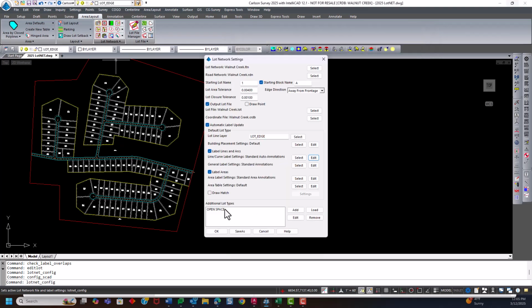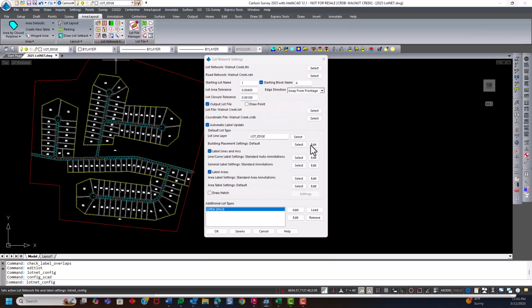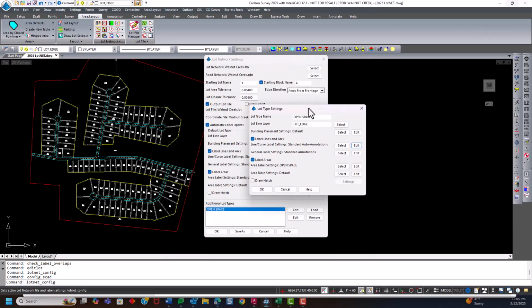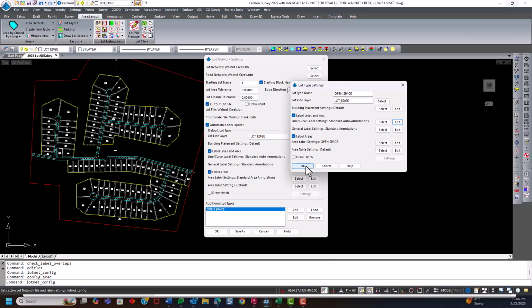I'm going to go ahead and annotate the open space areas as well. So I'm going to go in here and hit edit and turn it on here as well. If I edit that, since it's using the same file, those changes I made are already set. So I don't have to do that again. So it's using the exact same file. So if you have specific ways you want to annotate this, if you have different files you're using, you'll select the one that you want to use at this point.